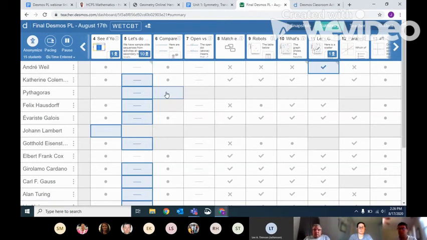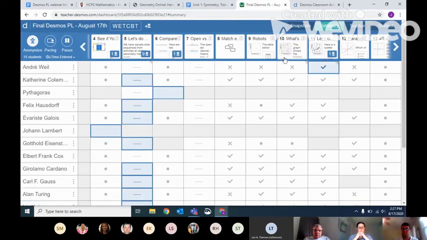Okay. I want to get into what these dots mean, or these symbols mean, dots, dashes, X's, and checks. I think it's relatively self-explanatory that check means that something is right and X means something's wrong. But it's a little bit more than that. It's when the computer can check everything on a screen. It provides a check or an X, or if there's something a computer can do to mark as right or wrong, it will produce a check or an X. So I'm going to show this question right here.